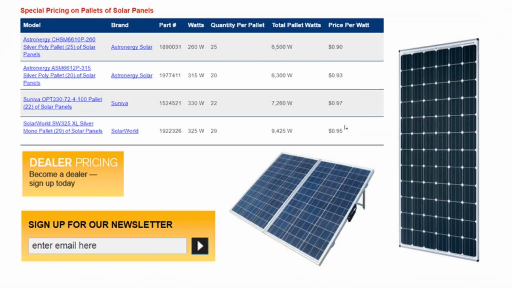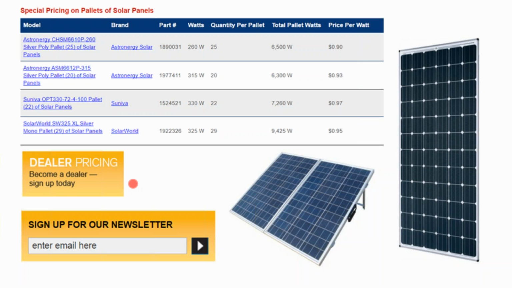So where do you go to buy solar panels? Well, probably the best advice I have is to go to online wholesalers. Scroll down on their website and they may say they have dealer pricing.